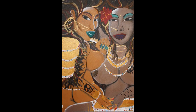The signature skulls that I always like to add to all my pictures, just to give a little edge of mischief. And then as you see, I continue to blend it in. I didn't want it to look too real. I wanted it to look ethereal and sexual and beautiful and sisterly and its own thing, something that catches the eye and inspires movement.